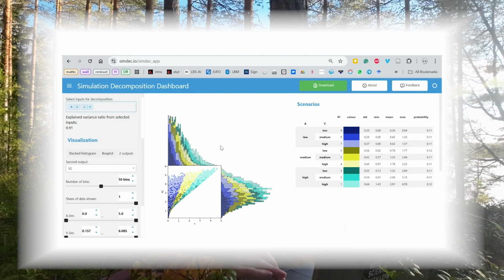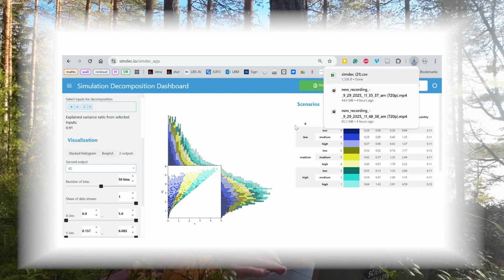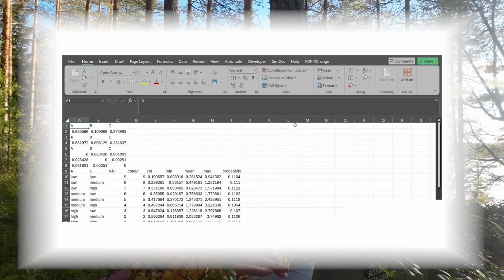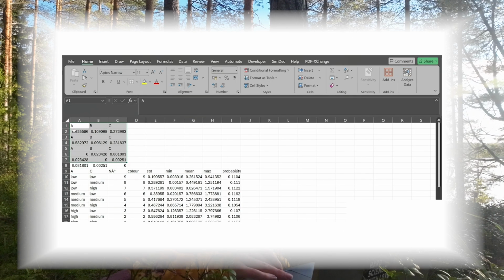Finally, if you want to get data out of it, simply click on the download button, and there would be another CSV offered for you. And here we have first indices. So these are the combined indices or closed ones, which are a combination of first and second order effects.